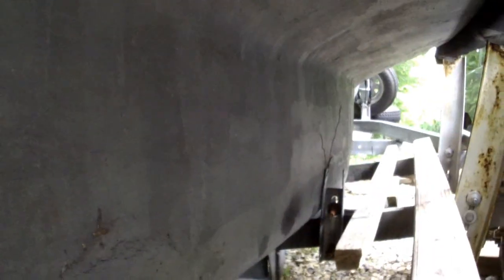Because, you know, I kind of faired the keel when I did the work, but I wasn't that crazy about it. It's a Skipper 20. It's not a J boat. So she's only going to do 5 knots no matter what.